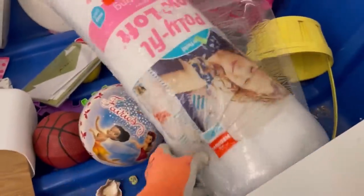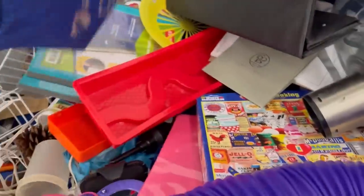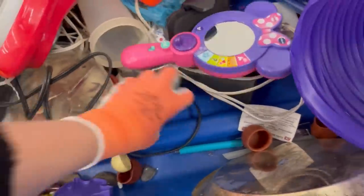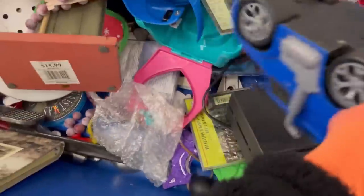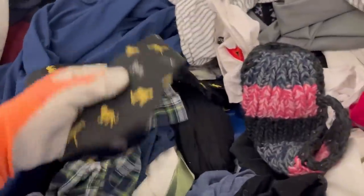What did you guys think about those shoes Dad Planet is buying? No way would I spend that much time cleaning those shoes — I looked at them up close and it looked a little messed up, and he's like 'we will see.' I'm looking forward to seeing his video on how he cleans them and whether they sell. Let me know in the comments — would you have bought the muddy shoes? Go sub Dad Planet so you can see how it turns out.